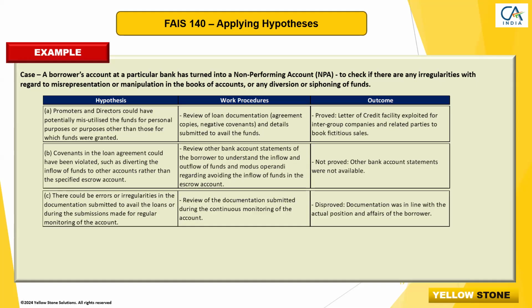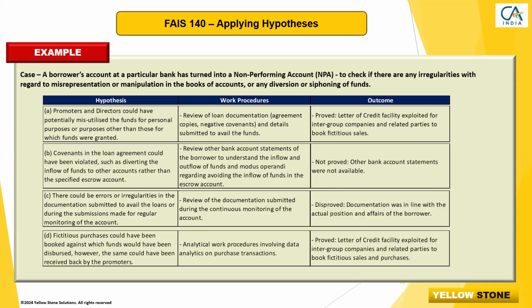These formats are something you can consider as internal documentation when you are performing such procedures, because personally I feel this is very good documentation, whether the account is declared as fraud or not. The work procedures tend to get nicely documented with our rationale and thesis and everything. So that's about FAIS 140 on hypothesis.